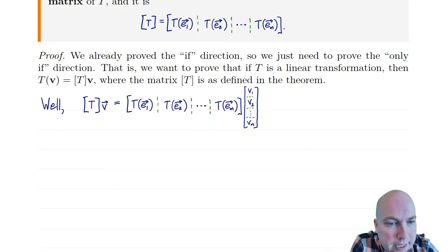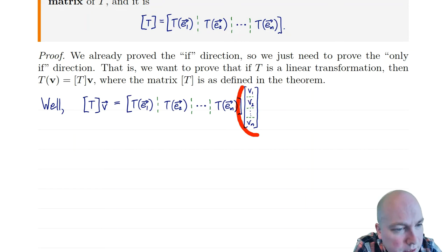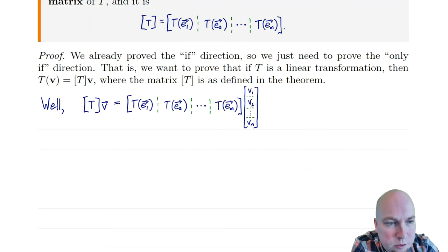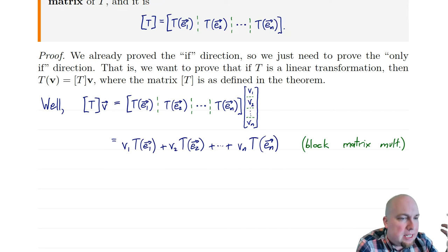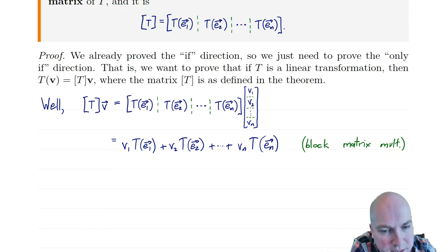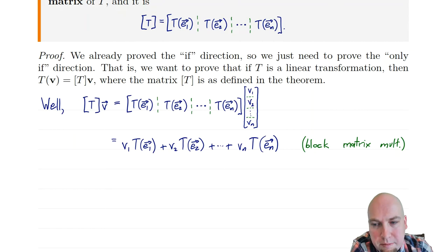And what is V? That's just V as a column vector. I'm going to write these little green partition bars here so I can do block matrix multiplication. I've got n block columns, so I want n block rows, and that's how I'm partitioning it so the block matrix multiplication will work. Now I multiply these out — that's block matrix multiplication — and I get T of E1 times V1 plus T of E2 times V2, all the way up to plus T of En times Vn. I put the V's out in front because those are scalars, so I get V1 times T of E1 plus V2 times T of E2, and so on.